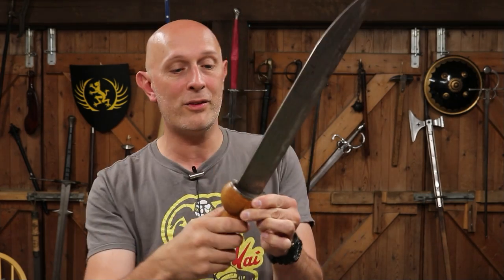Point two is quite simply this: if one edge is enough, why have two? Here we've got a chopper — a bollock knife style hilt made by Hector Cole with a massive, almost sax-like blade. This is a chopper; I've chopped wood and saplings with it. Much like a barong or a machete, it doesn't need two edges. If your tool doesn't need two edges, you're not going to go to the trouble of putting them on — and putting two edges on it could actually be detrimental to its function.